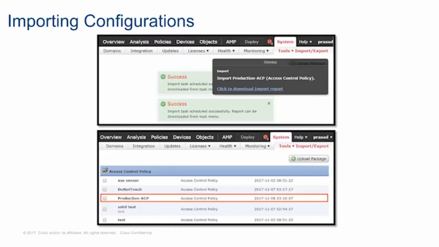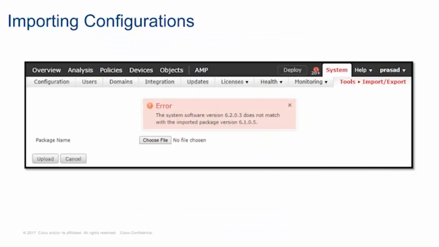In case there is an issue, if the system finds any compatibility issues, it's going to immediately throw you an error before it even gives you the import option. As soon as you click on the particular policy import, before it lists the available policies in the exported file, it's going to give you an exception saying that there's some mismatch and we need to address it. In this case, it is an example where we are trying to import a policy on a newer version, but the policy is from an older package.